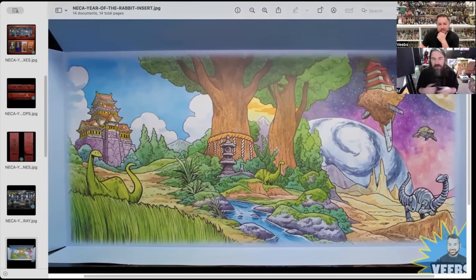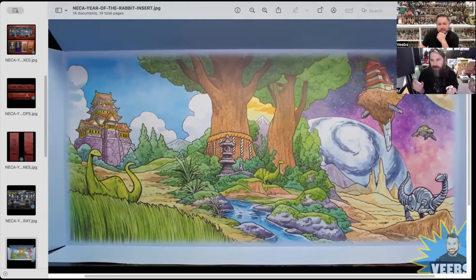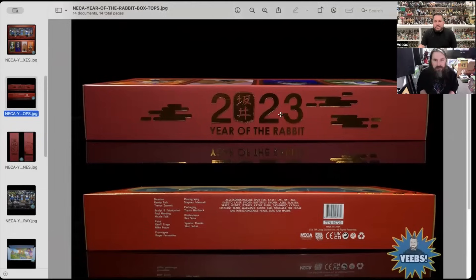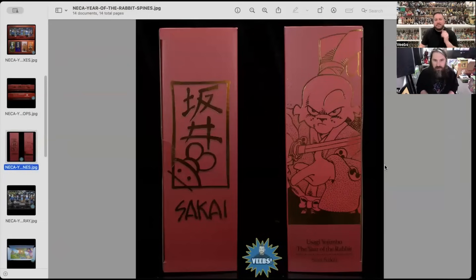That's basically how the box came together. Travis is a really great designer — adding the gold foil stamps on the packaging and everything. He said we can do this, this, and this to elevate it. I had to get the top and the bottom too, because there's the Year of the Rabbit design on there. The spines are cool too, because it gets very Stan Sakai. When we've done those other black and white comic book figures, Travis's look was the template. This one involved doing all the red and the gold foil.